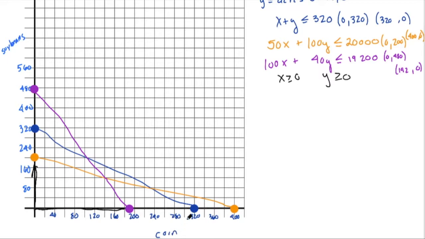Okay, so what is our ultimate shaded region for this? Every equation is really less than, and so you can see quickly if we plugged in 0, 0 for every one of these equations, they'd all be true, except for our x and y being greater than 0. So we're really under all three of these lines. So we're talking about this region. Let me get a bigger thing to shade here, down here.